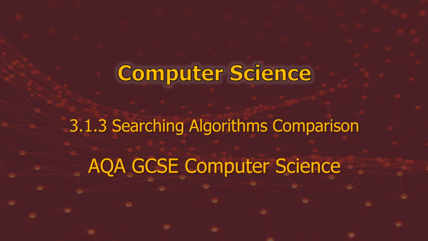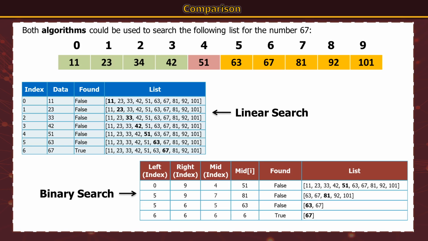Welcome to my video. In this video we're going to do a comparison of the searching algorithms, binary search and linear search. This is for AQA's GCSE in computer science. Here I have placed an example of both a linear search and a binary search. For these I have used the same list for both.